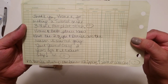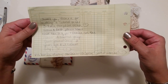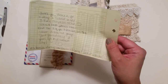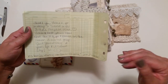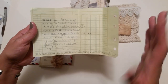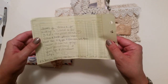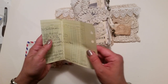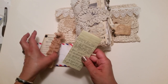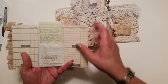I do always combine shipping on your orders in the shop. I know that initially the shipping always looks a little crazy, but I promise I always combine shipping and, with regard to the packaging costs — which are pretty minimal, usually anywhere from one to two dollars — I always refund your overages. So please, when you come by the shop, don't get spooked off by the shipping. I always refund it. If you ever have any questions, you can always message me through Etsy with your concerns as well.